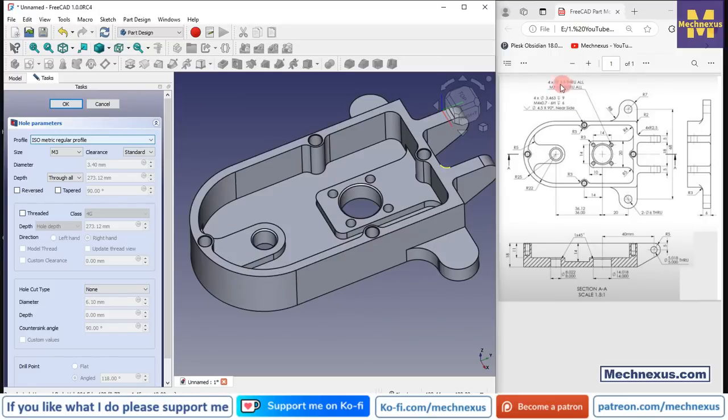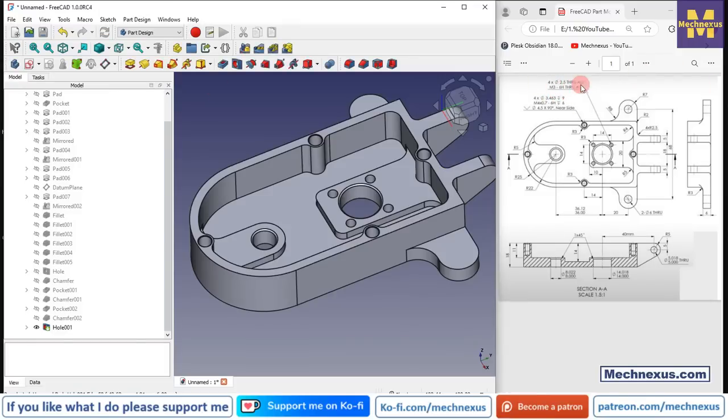So there is no point of this 2.5 mm drill. We will make this M3 through all. So this is a mistake in the drawing. There is no point to mention diameter 2.5.